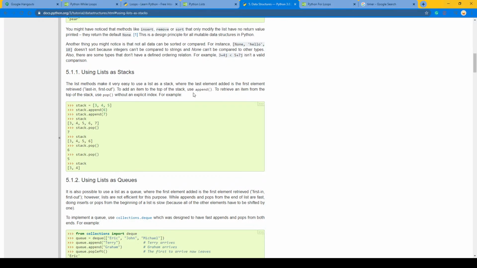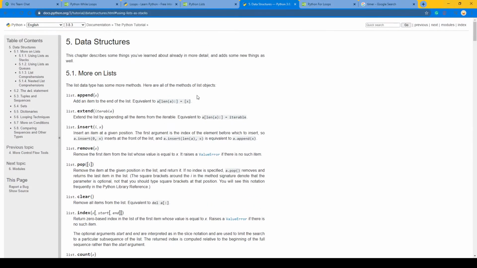The reason why we need to learn a list in the first place is because a list is very, very essential for storing your data. Storing your data in multiple variables is fine when you have, say, 5 variables. But if you were to implement a larger project where you need perhaps 500 variables or 500 slots to store your data, you wouldn't want to do that. Instead, you could just create a list, and you can just remember the index inside the list.